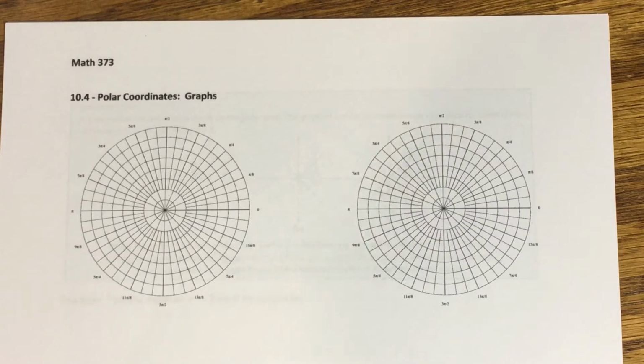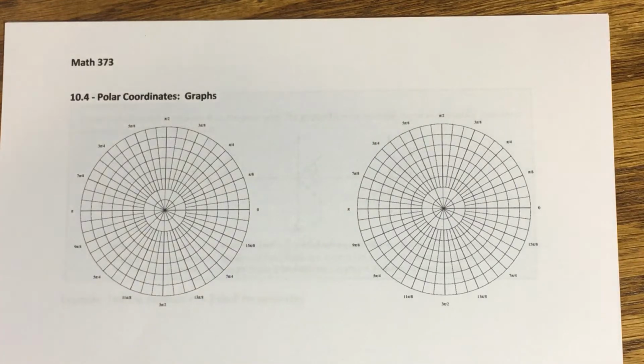Before we get into specific graphs, because there are several specific types of graphs that would be new to you in this section, we want to look at some of the basic properties that might be present in a graph of a polar function. One thing we've spent some time investigating in this class is symmetry. In rectangular coordinates, we talk about even and odd symmetry, symmetry about an axis, or symmetry about the origin. We have similar types of symmetry here, but the relationships are different when things are written in polar coordinates.